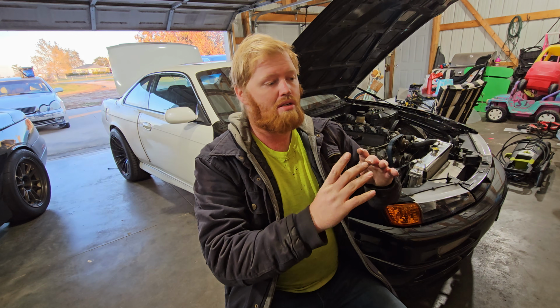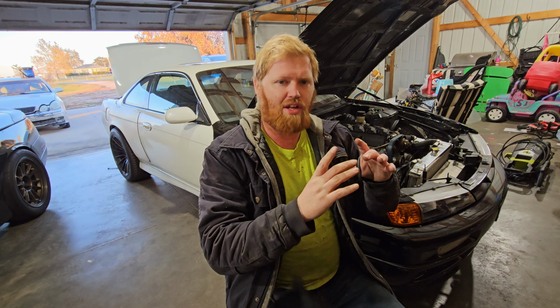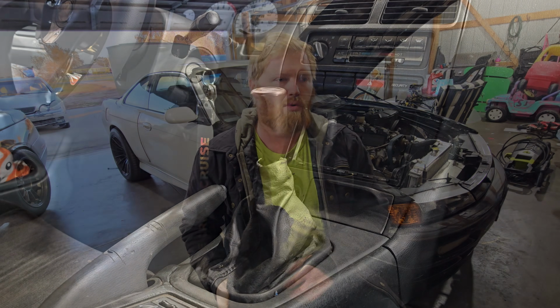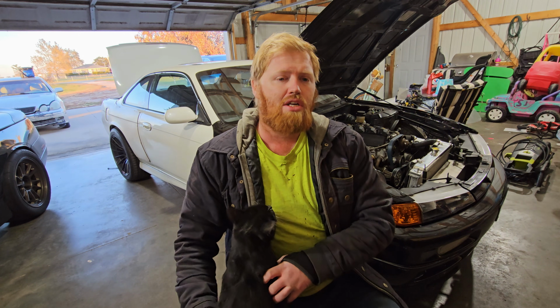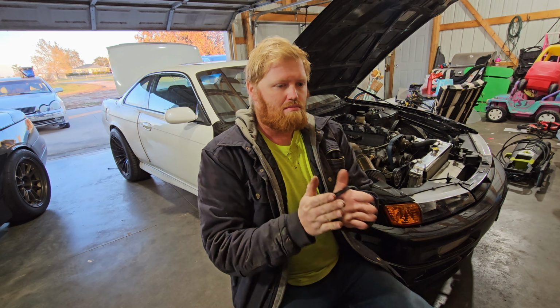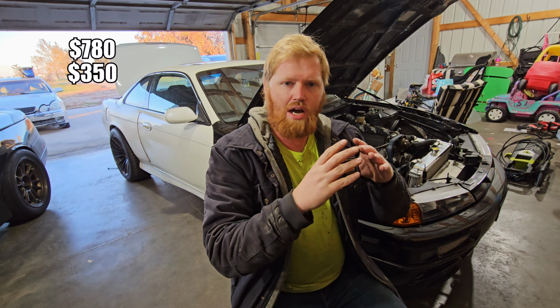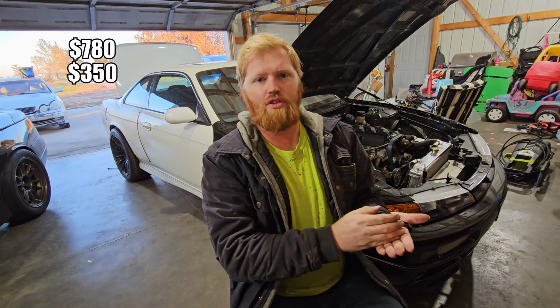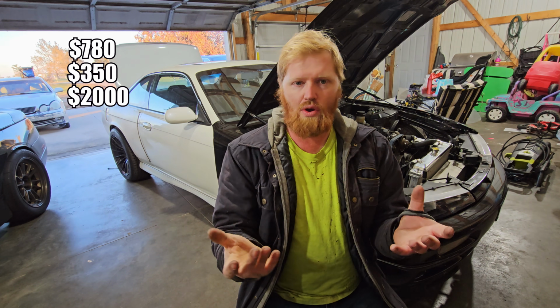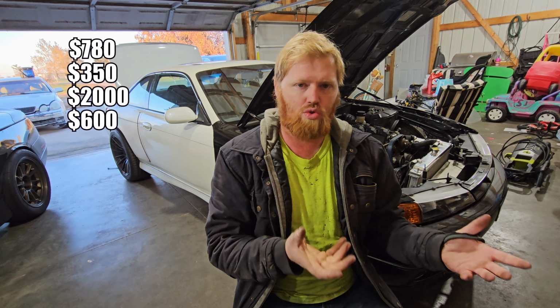So I've got the yoke adapter, which was $350. You don't need that if you can find someone to make it to the actual Scat Pack flange, if you guys are going to run the Scat Pack 8HP. But for me, I ran the actual yoke, which ran me another $350. And then the drive shaft itself was, I believe, $780 shipped, which isn't bad. That's pretty much the typical running price for a drive shaft, and it's just aluminum. So we're at $780 for that, $350 for the Dummy Works yoke adapter. We saved $2,000 on the actual cross member, $2,000 for the actual turbo Lambic, which is the full kit. So we saved $500 there, and then $600 for the actual transmission.